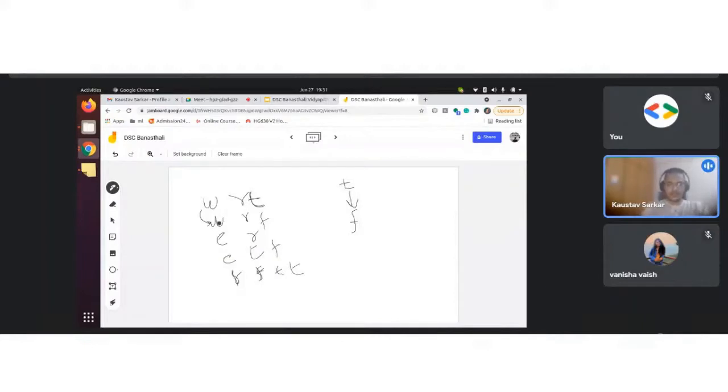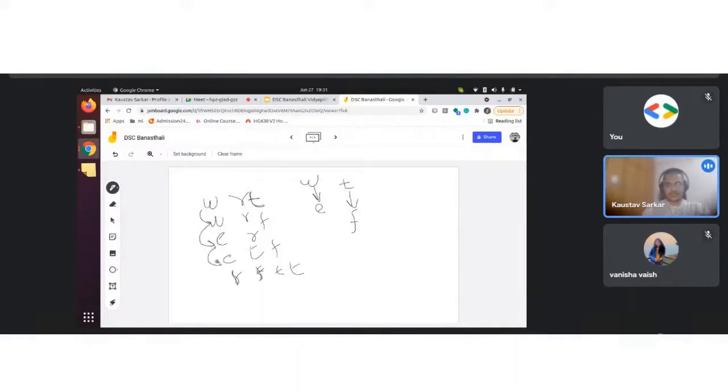Now, I'm pretty sure that W is coming before E. Yes, W is coming before E. Other than that, we cannot check anything else in this particular case.